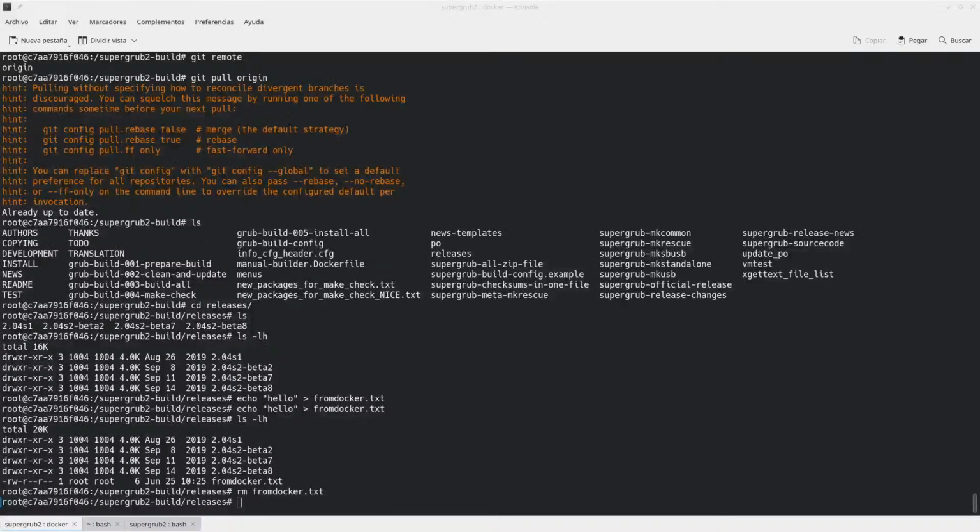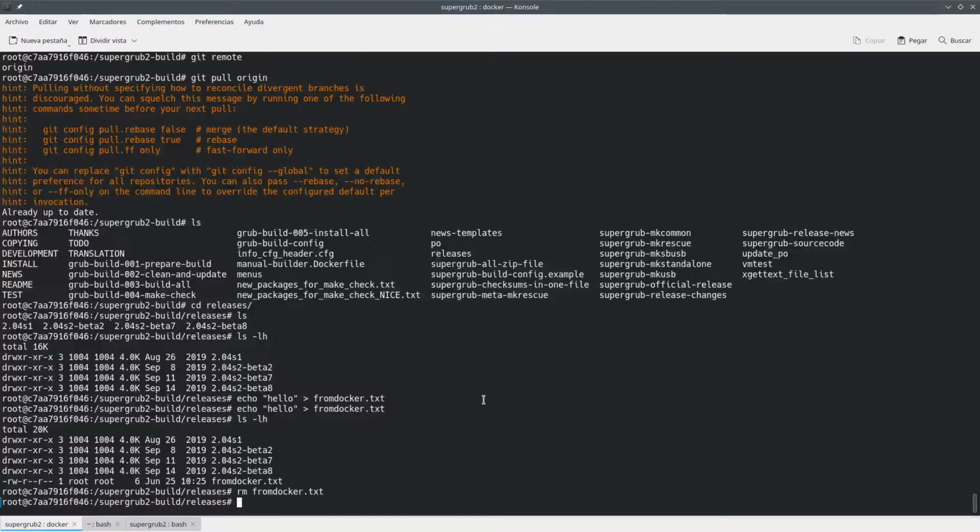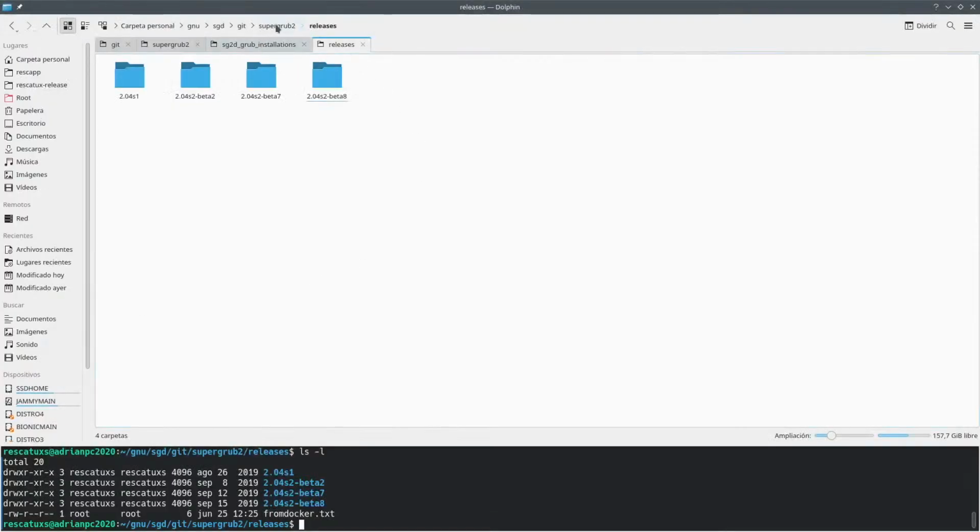Okay, so let's continue. I can try to add a user that has the same UID as I have, so that the releases have the same UID as I have. I mean, how the hell did I build this?